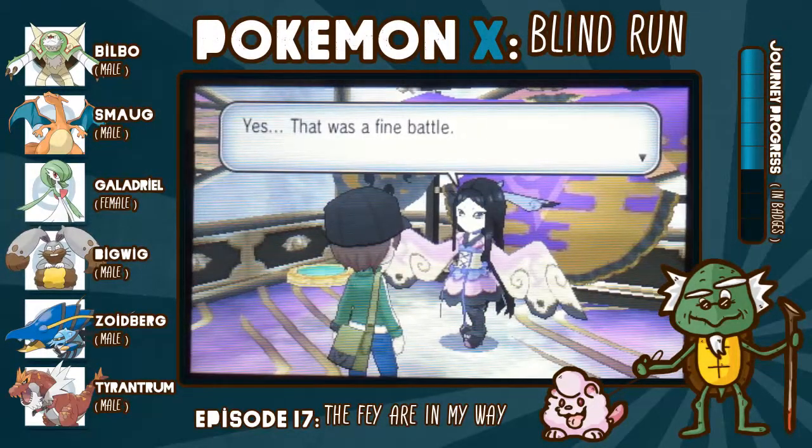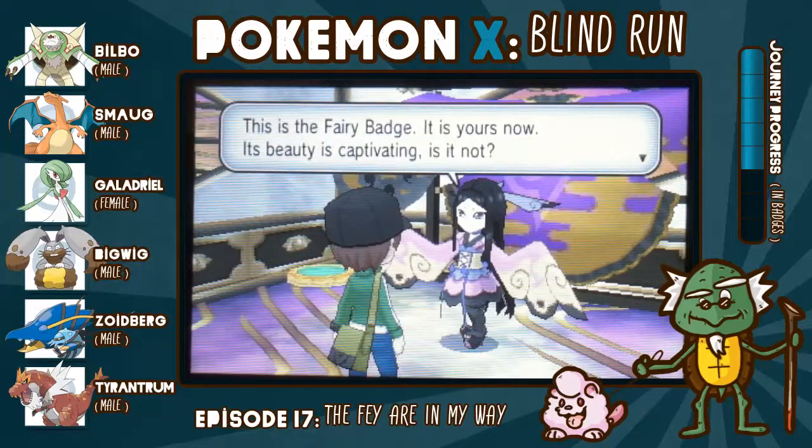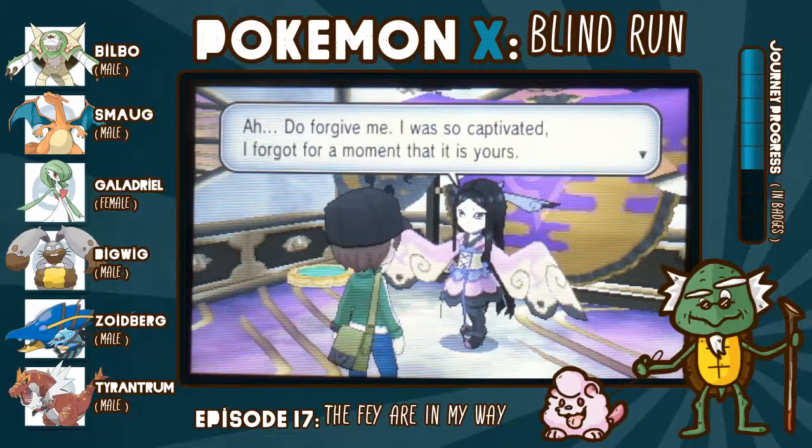Alright, so we beat her. Awesome. So we've got 6 badges now. Yes, that was a fine battle. I shall reward you for this great victory. This is the Fairy Badge. It's yours now. Its beauty is captivating, is it not? Do forgive me, I was so captivated, I forgot for a moment that it is yours.